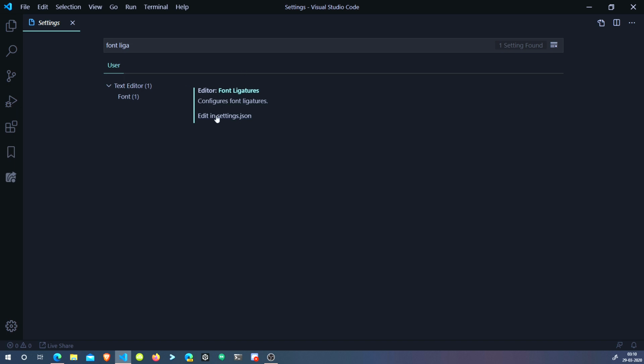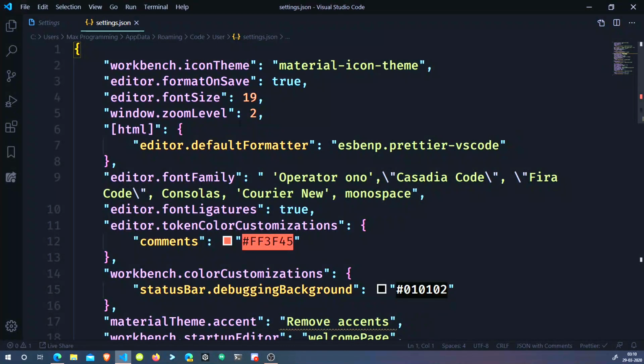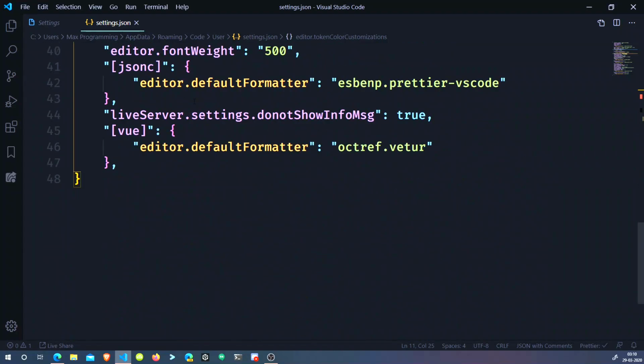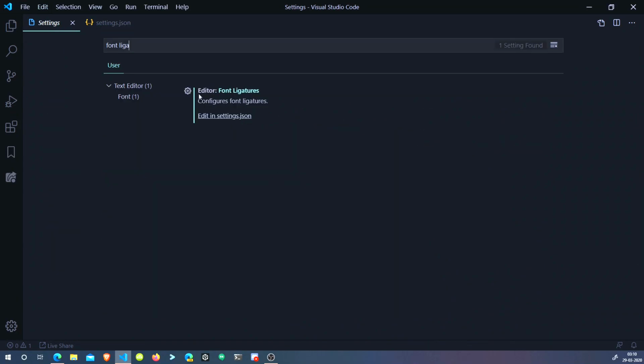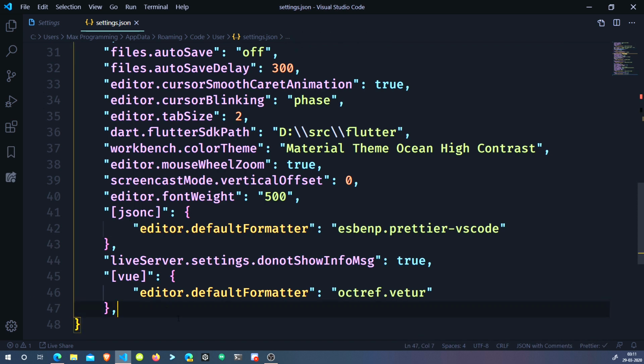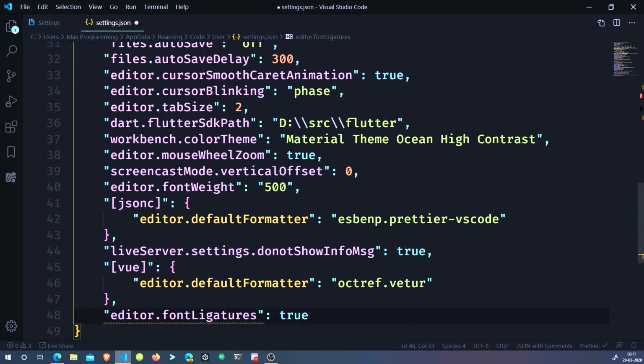So for some reason it's not showing the checkbox. Okay, so you can just click on edit in settings.json. So this is the settings file basically, where if I just copy setting as JSON, and then I can go here and paste, this is the setting.